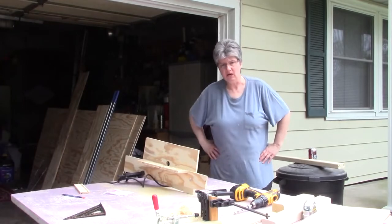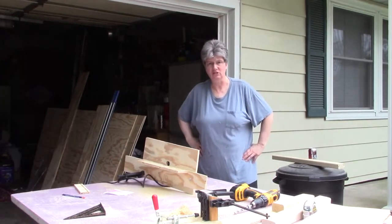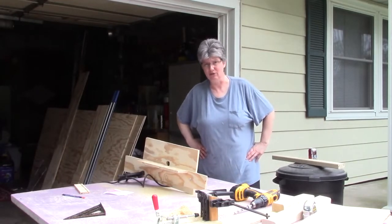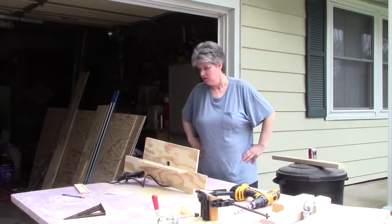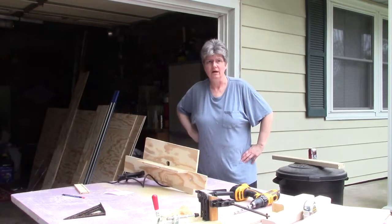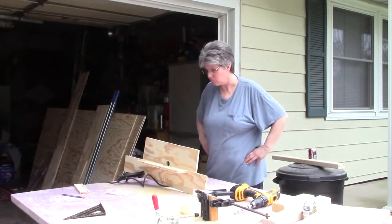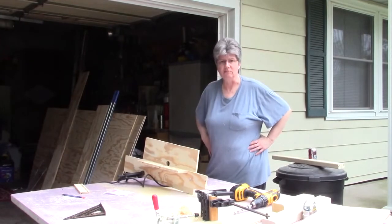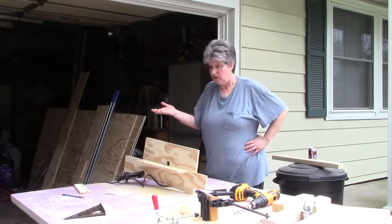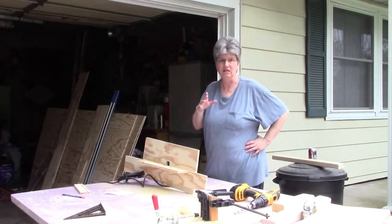I have been working on a project and I am making slide out drawers for our kitchen cabinets because quite frankly I'm tired of getting down on the floor and not being able to practically get back up. So I bought some real nice heavy duty drawer slides. They're rated, I think it's 100 pounds. So what I'm going to do is make the drawers so they can slide out. Like our pots and pans, I've already finished those, and I will take a video of that to show you.